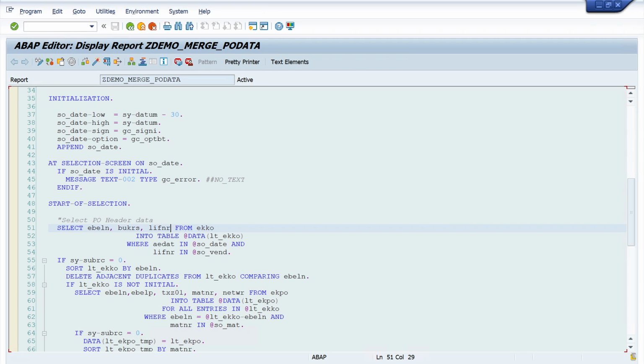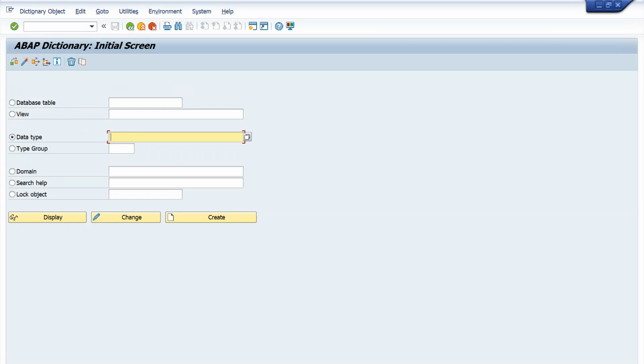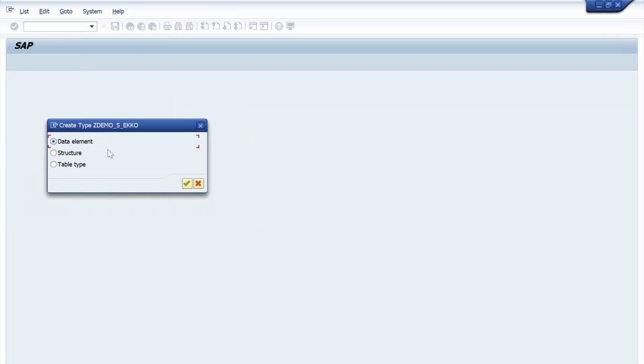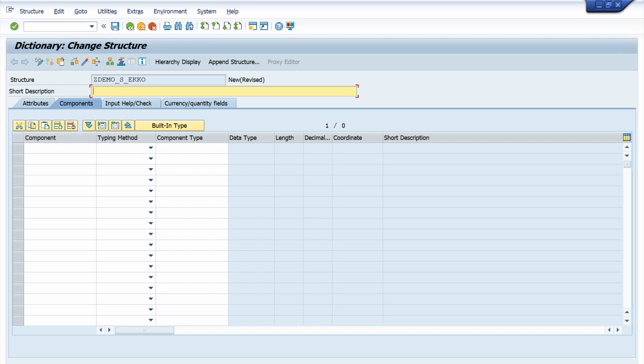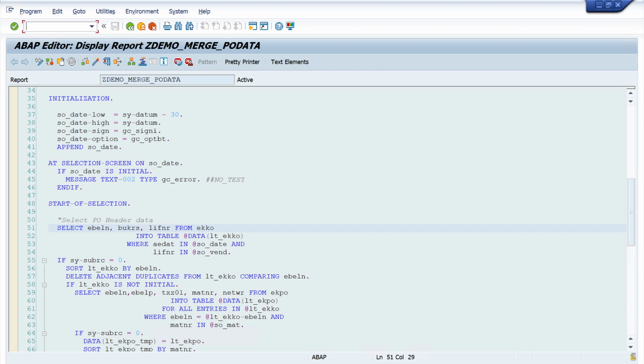Now what we need to do? Create a structure, ZDEMO_S_EKKO. Create it. Select structure. What are the fields?